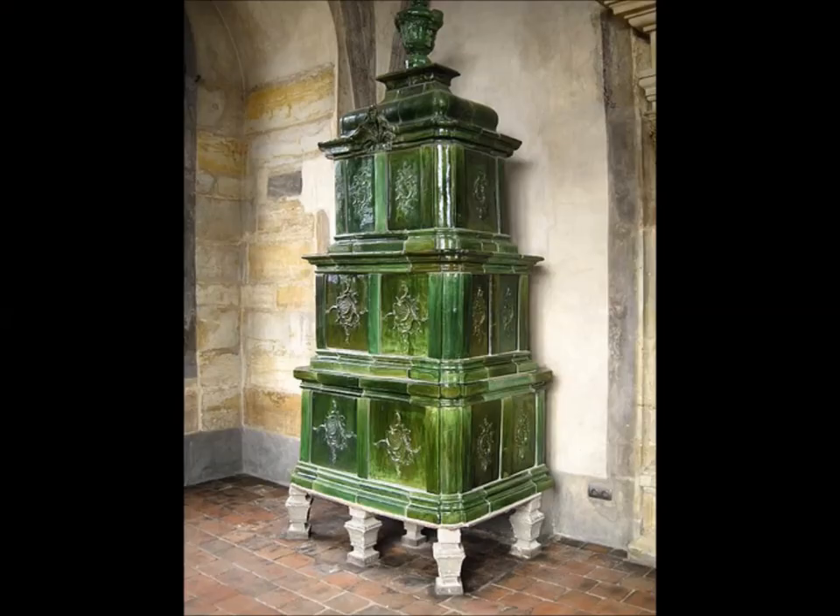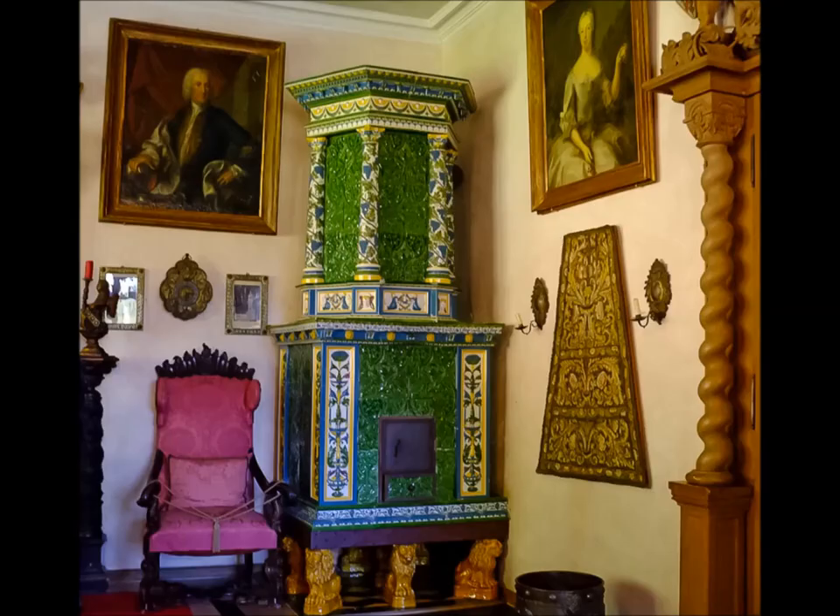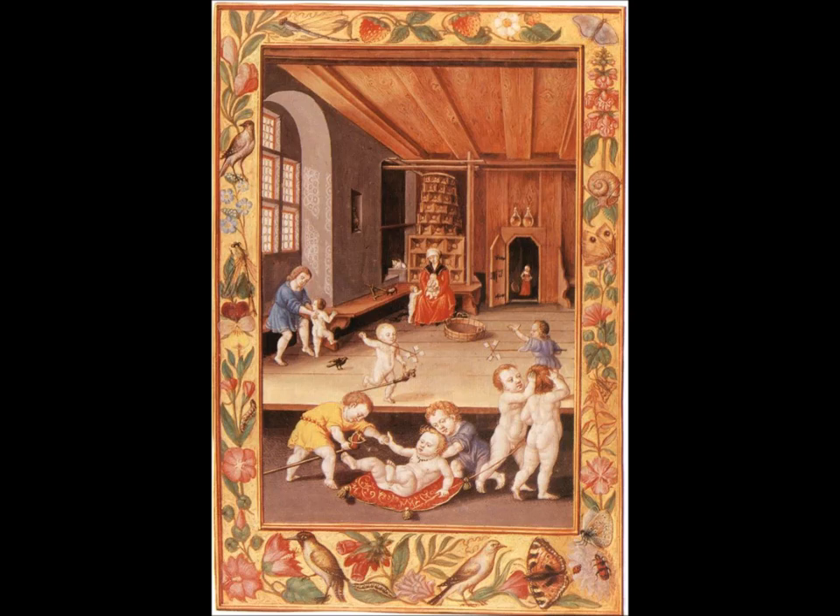Here's another couple of examples. And here's an example from a medieval manuscript of one in a contemporary setting. So as you can imagine, things like this were very high status — very large and expensive bits of kit that you have to basically build into your house, into your room.